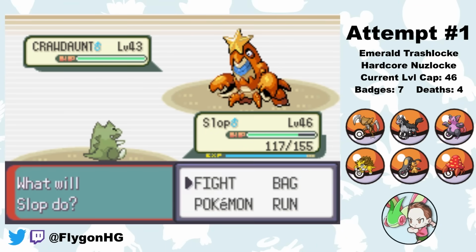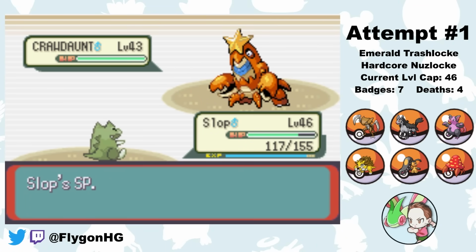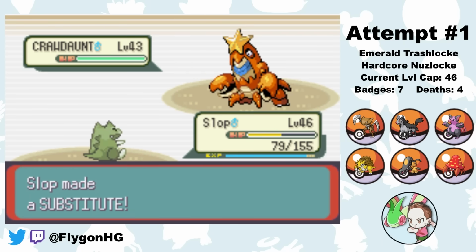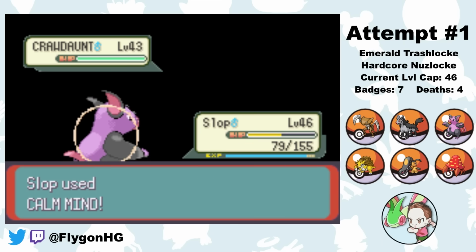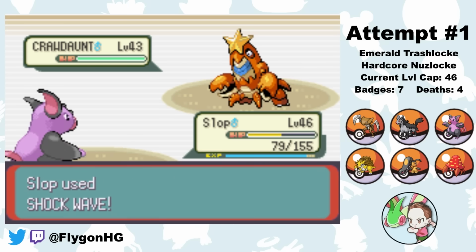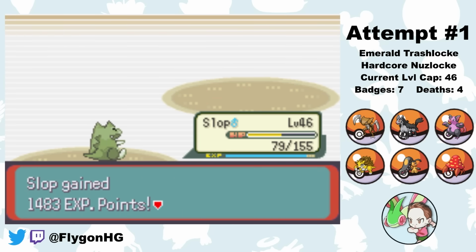Crawdaunt comes out next, so I Calm Mind again as the Crawdaunt hits a Crabhammer, which finally breaks my sub. But then I set up another one, and Crabhammer misses. So I set up another Calm Mind. Then Taunt connects through Substitute, which is also news to me, so I kill the Crawdaunt with a Shockwave.